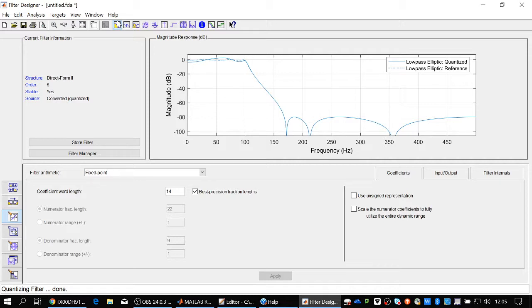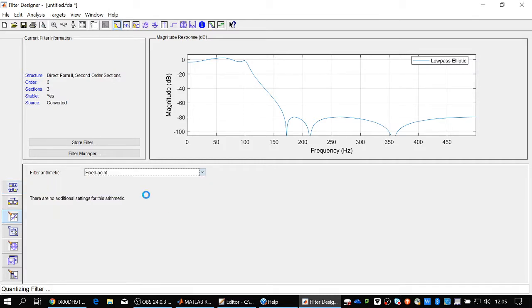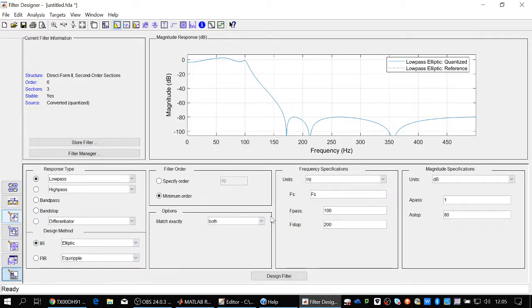fixed point arithmetic, and you can play with it also with the second order system. Let's see, does it do the same thing again? All right. Fixed point. Second order systems again. Now this is totally, you know, it's not the same anymore. Okay, there we go. So, yeah, that's how you use the filter designer to check how many bits you need.